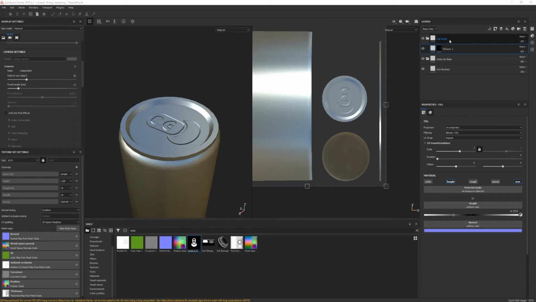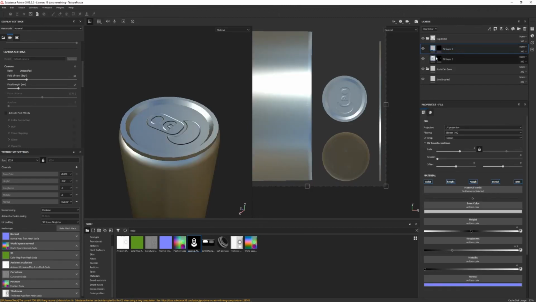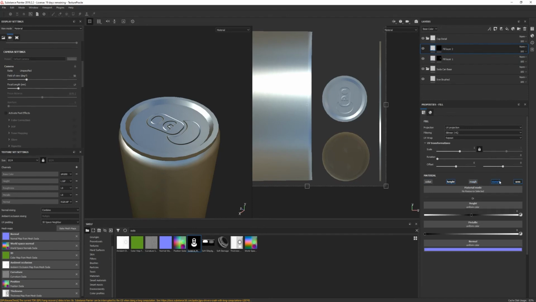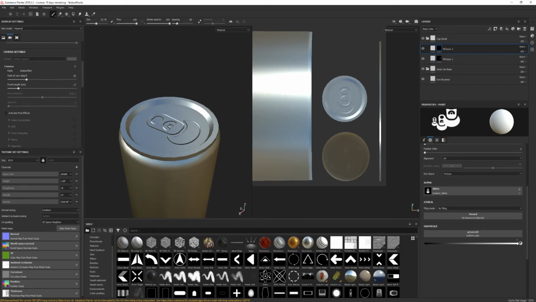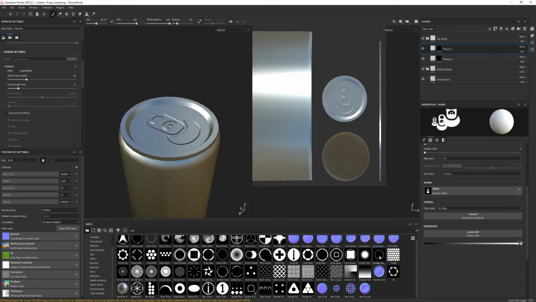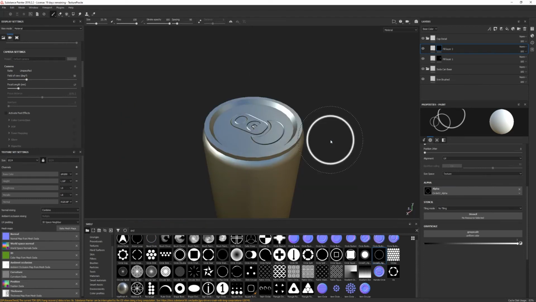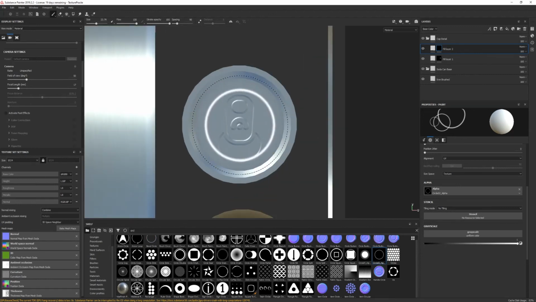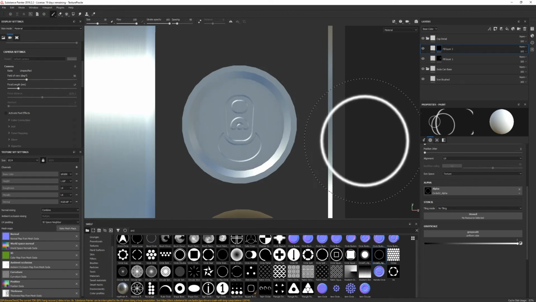So I'm going to go up here to cap detail, add another fill layer, and another black mask. And in the fill layer, I'm going to again turn off color, roughness, and metal. I'm going to click on the mask, and I'm going to search for circle. Right here, circle O2 alpha. So I'm going to click that, and I'm going to go into my UV. I'm going to hit F3, and there we go. So now I can zoom a little bit and get a better picture. And I just want a little divot around the top. So I'll put it right around there and click.